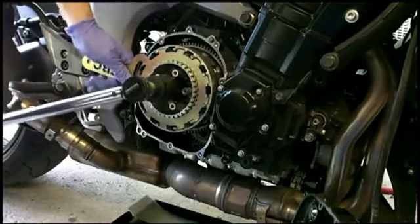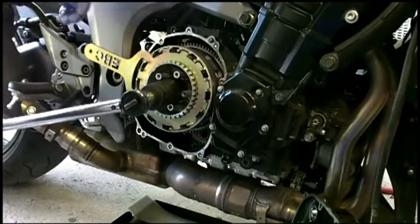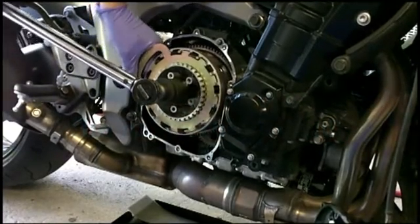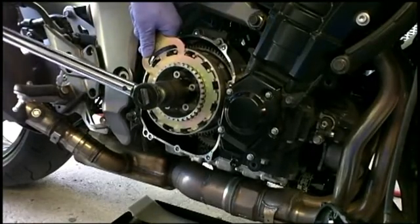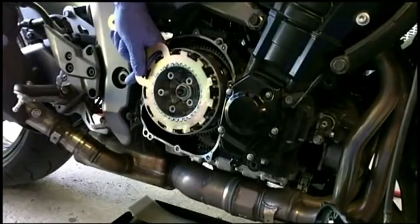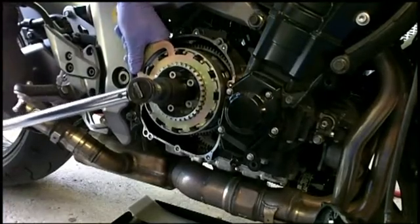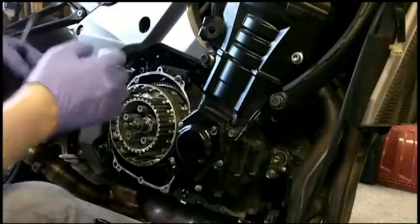Whew. Oh yeah. Let's put it in gear. There we go. Wow. That's on there tight. Try that one more time. There we go. Okay. So you know that's on tight. Okay, we're going to put this back together.